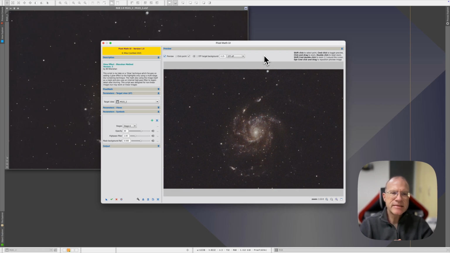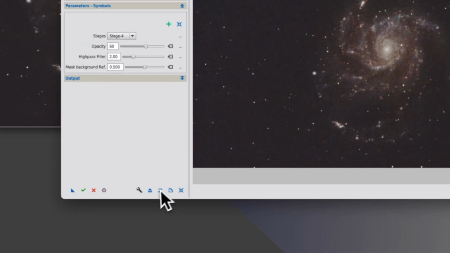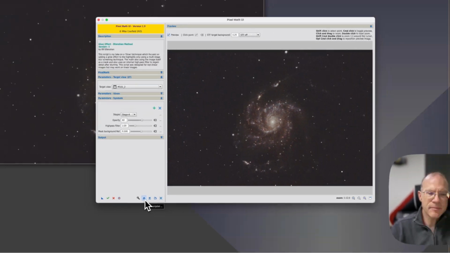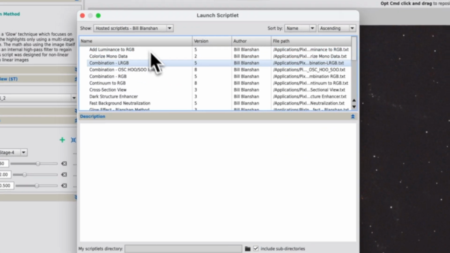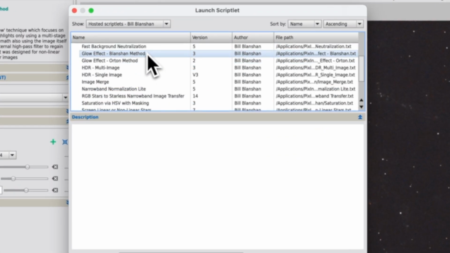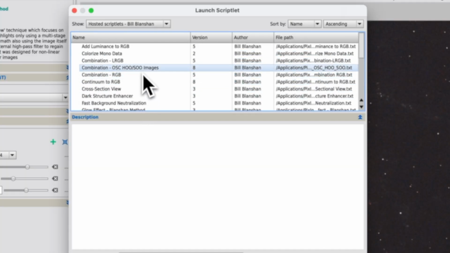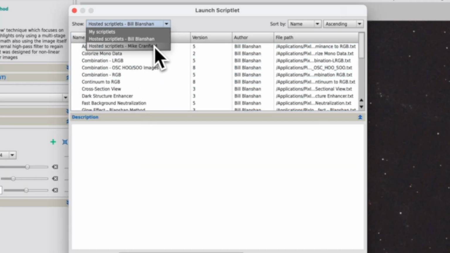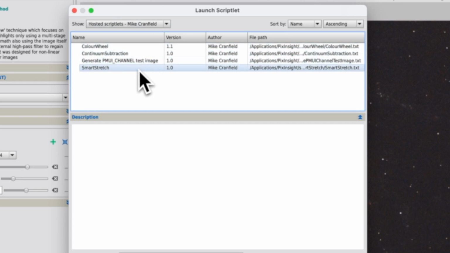I see two ways you can use this script and why it makes sense to download it. If you belong to the group of people who don't really like math or PixelMath, the great part is that if you go to this tab, load scriptlets, you find a ton of scripts that Bill Blanshan has already done, and also some that Mike Cranfield has done.